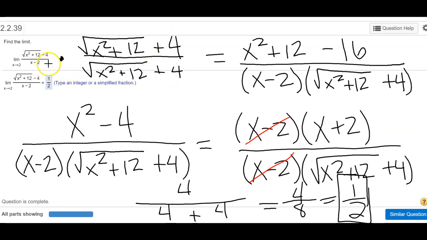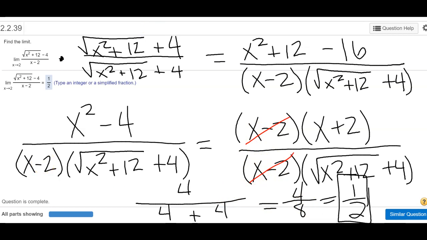Notice on the bottom here, all I did is put this x minus 2 times all this stuff, because for the top and the bottom to both have 0 factors, for us to be able to do anything with it, we would need that x minus 2 to cancel away, so we don't get the division by 0 on the bottom. So that's why I knew not to FOIL this out and to leave it in this factored form, because the hope is this x minus 2 factor can cancel away, and it did.